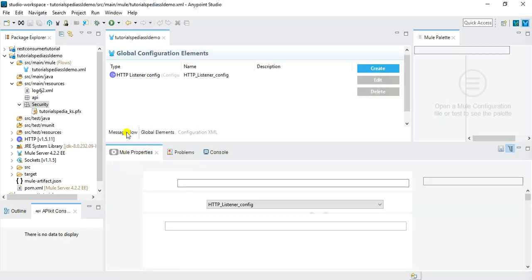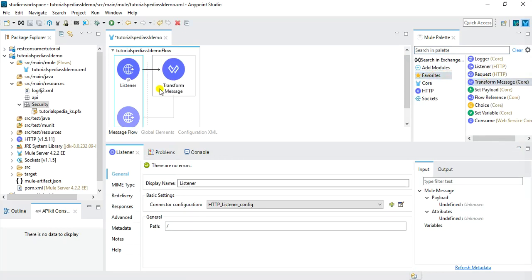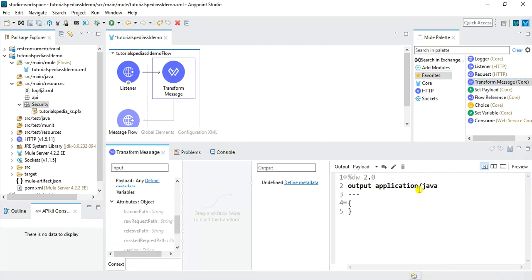Now I go to message flow, and I just want to make sure that we are returning something proper in response. So I will go to my favorites, and I will use this transform message component. Here I will specify XML as I want to return an XML message, and the element will be with the name message, and I will write something hard coded, success. So I want that whenever a client successfully calls this service, the response should be in XML format with one element with the name message, and the message content should be success.